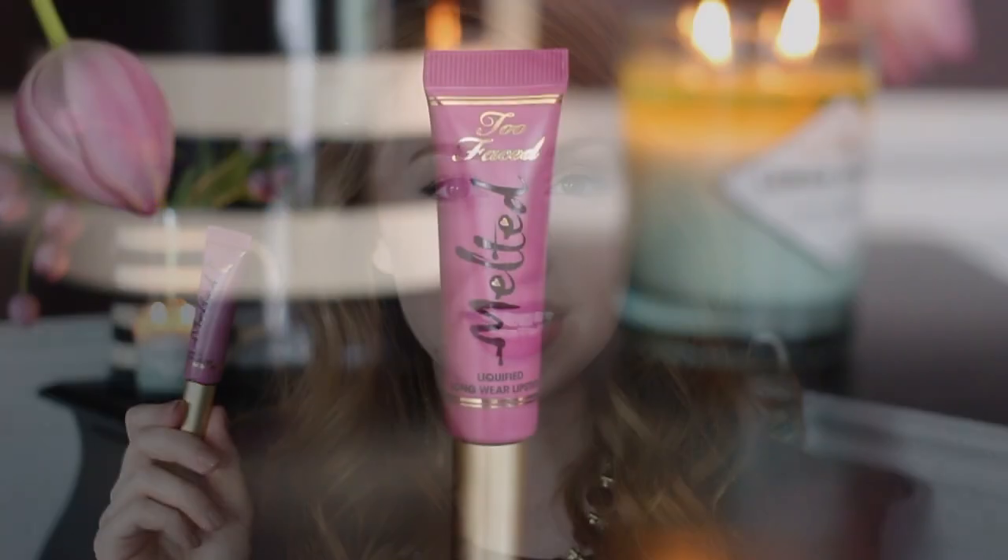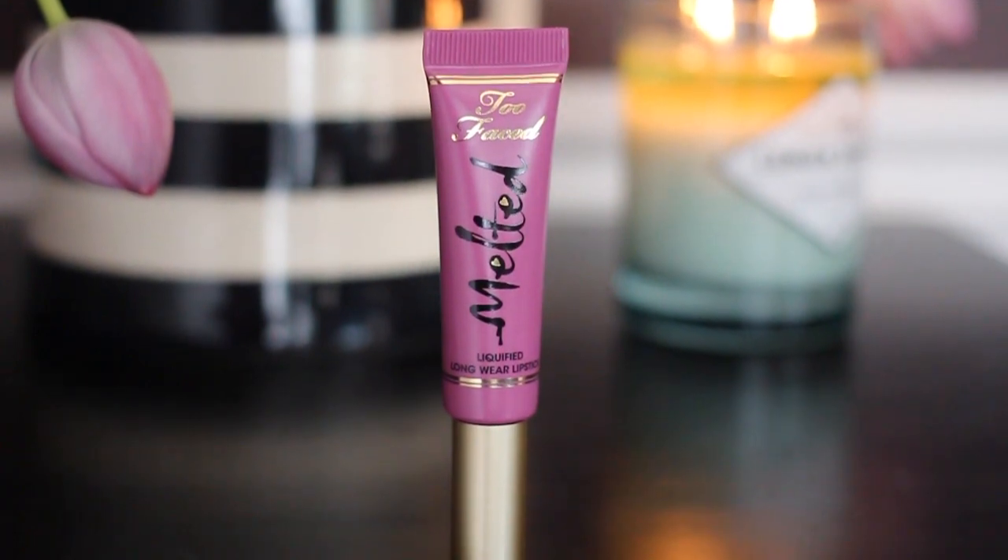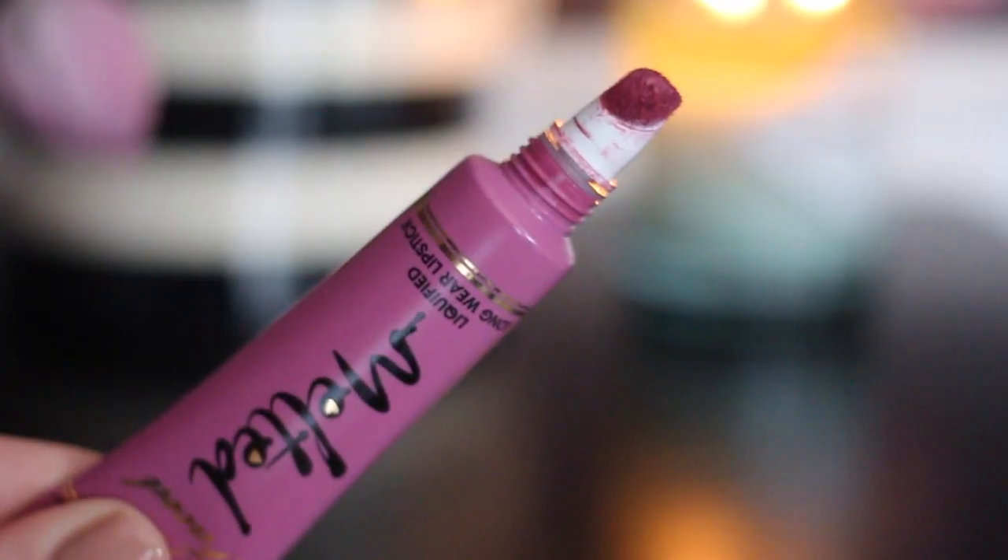I'm going to start with the one I'm currently wearing. This is the Too Faced Melted Lipstick in the shade Melted Fig, and this is a very opaque, creamy liquid lipstick. When I first got it, I was a little bit concerned about the applicator — I thought it might be really messy — but it actually works really well and it's very easy to get into the contours of the lips. The one big caution is that if I put too much product on my lips, it easily gets on my teeth, so I squeeze the tiniest amount onto the applicator and really work it onto my lips. The color is gorgeous — it's described as a rosy orchid, very purple, but as it wears off it gets a little more pinky orchid. It's really pretty and it hugs the lips nicely.